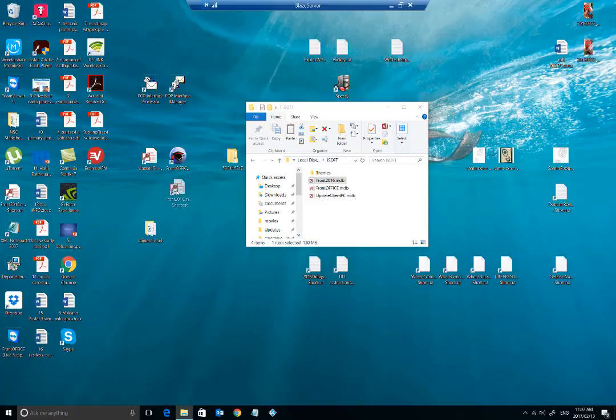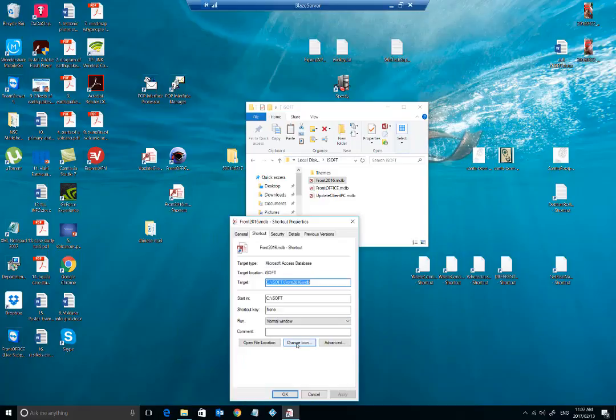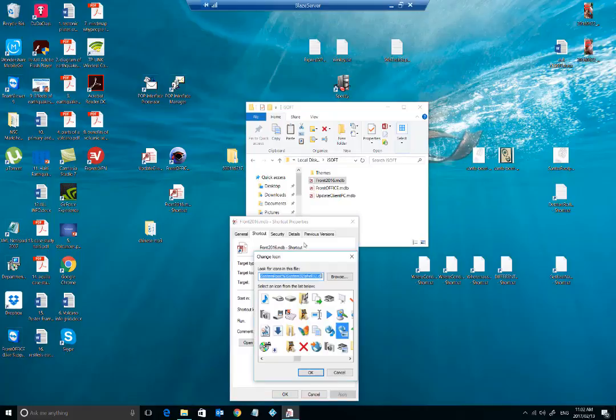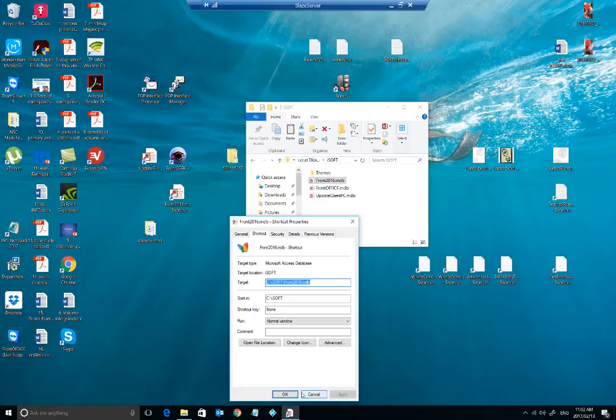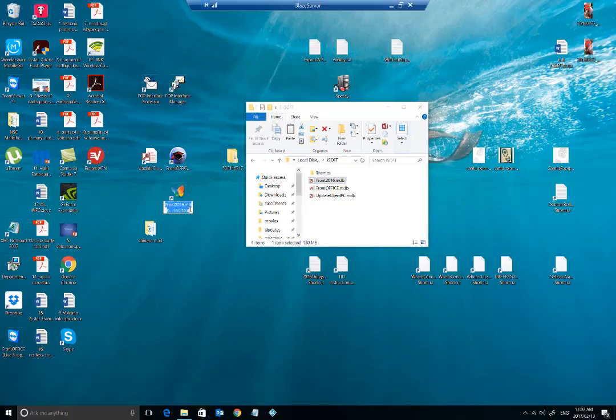What I like to do for the previous years is to just change the icon to any of these sort of icons in Windows, so that they're not all just the standard access icon.